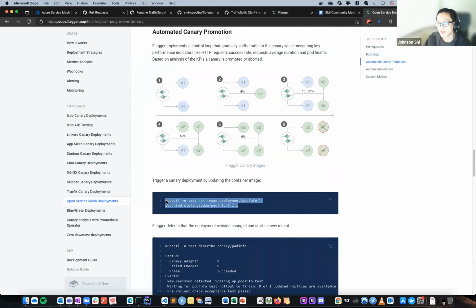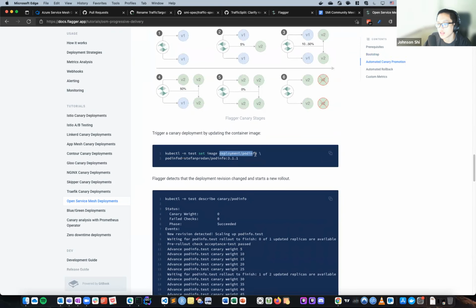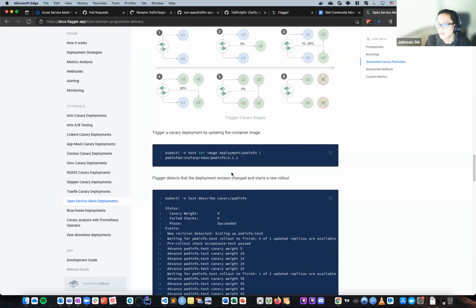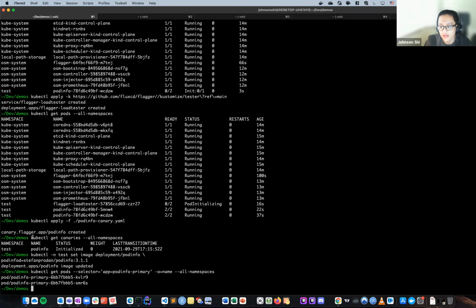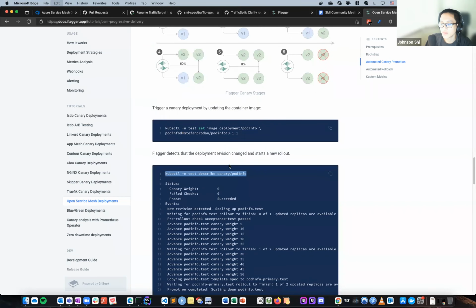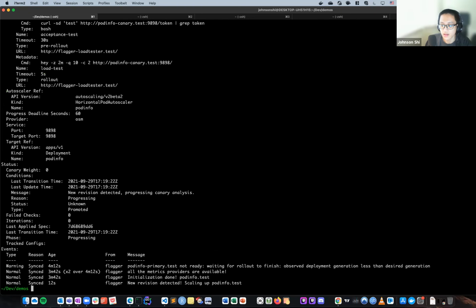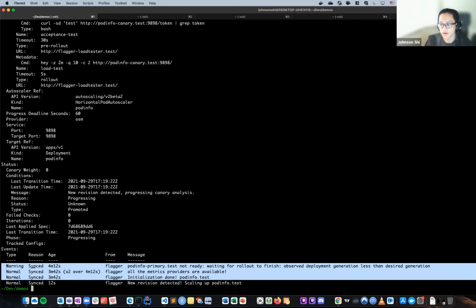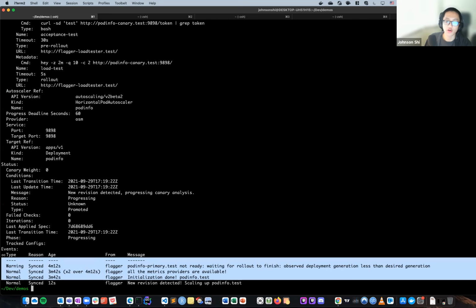Now we're going to trigger an upgrade. As you can see in this command, we're changing the podinfo deployment. As of now, the image version in the podinfo deployment is 3.1.0. We're going to change the deployment spec to 3.1.1, bumping up the version. Now, if you look at what Flagger says, it says, "Hey, progressing. I was made aware of changes to the podinfo deployment." A few minutes ago, initialization was done, and it began monitoring for changes in the podinfo deployment. It's looping.